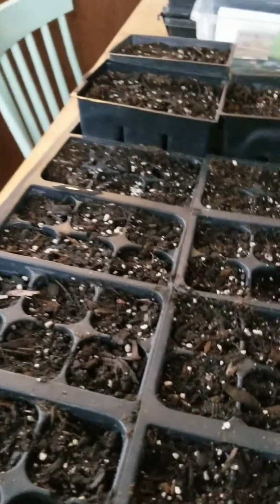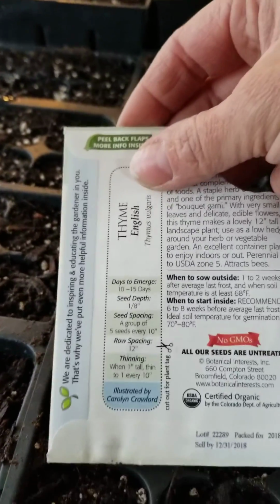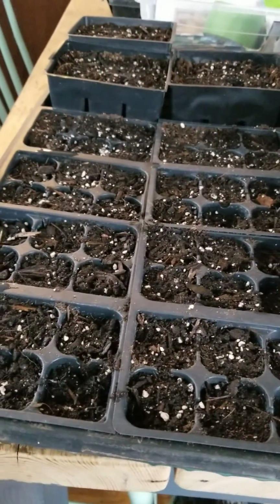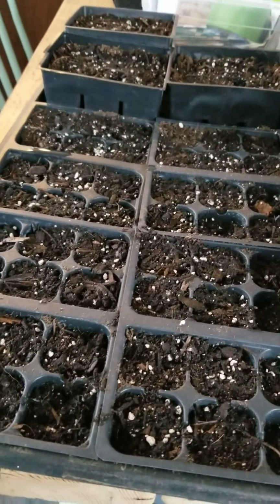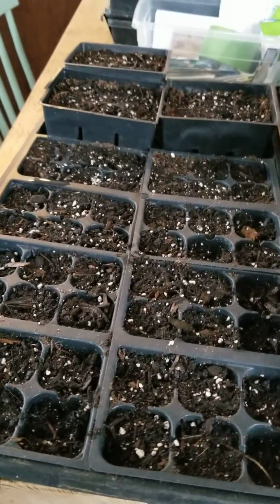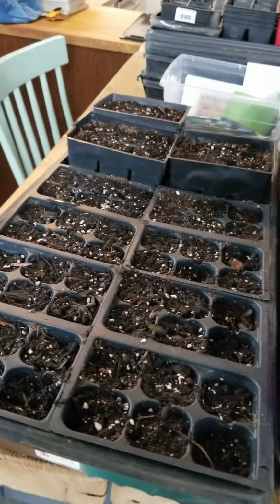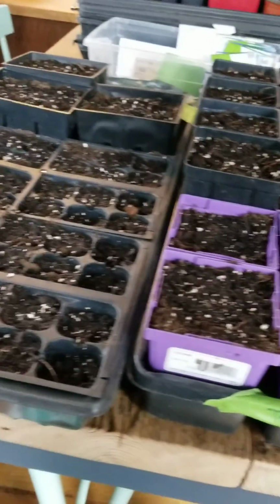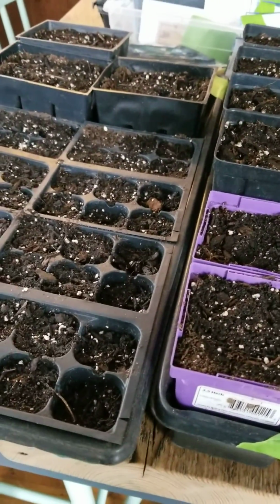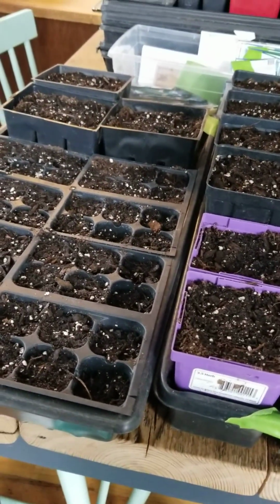But then over here, this is the kind of pot that I'm using for the thyme because, like I said, it's going to be super tiny, just like these little 2 leaves on the package. And I will still fertilize the thyme, but if you think about the plant stature above ground, the same is true for the roots underneath. And so the thyme could not possibly put on the same root mass that these tomatoes can in a couple weeks' time. Both of these can go out in about a month with no fear of damage.